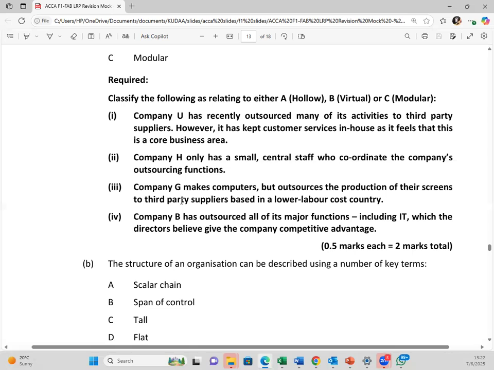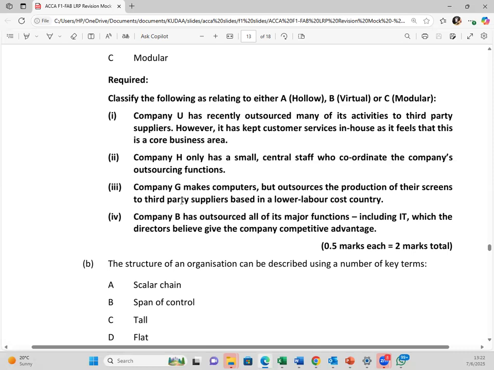Coletta is saying C as well, and I do agree with you. This one is the modular. In the modular structure, we break down the production into modules or components, then any of the components can be outsourced. I gave the example of the car industry, and this actually mimics that example, where we break it into different components such as glasses, and you then outsource any. So that's the modular structure.